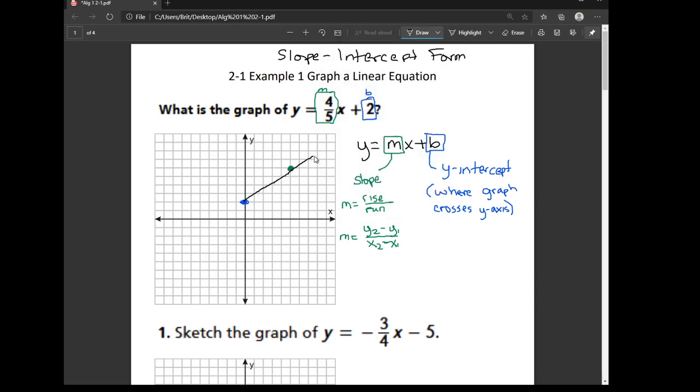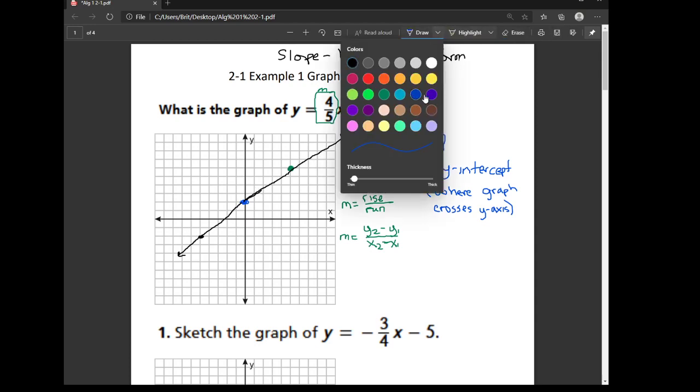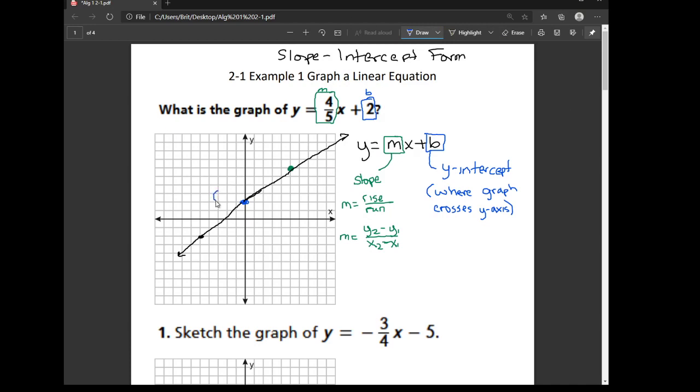Now, with some lines that might have smaller slopes, it can be easier to draw the line if you use the slope multiple times. So like I could fall by 4 and run by 5. And do you see how my line isn't quite going in the direction I need it to? So the more points that you put, perhaps the easier it is to draw the line. So I definitely encourage you to maybe draw multiple points.